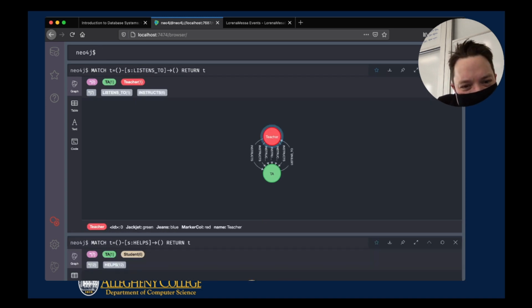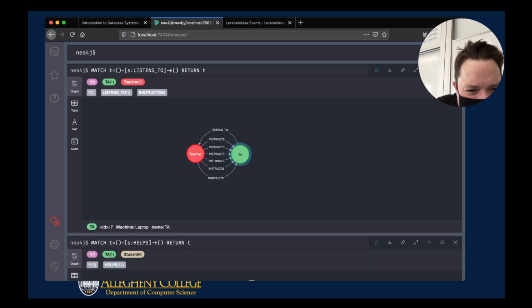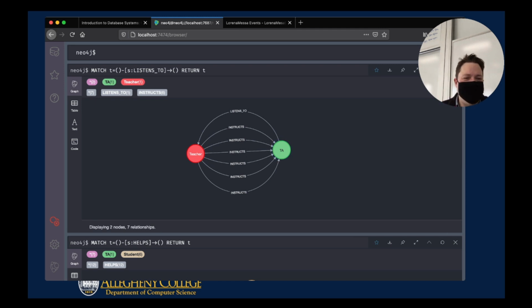So what do we get here? The teacher and the TAs are being listened to and they're instructing. Teachers are instructing TAs and the TAs are listening to the teacher. Now, one thing I will say is, why do we have so many different nodes which concern this teacher instructing TAs?